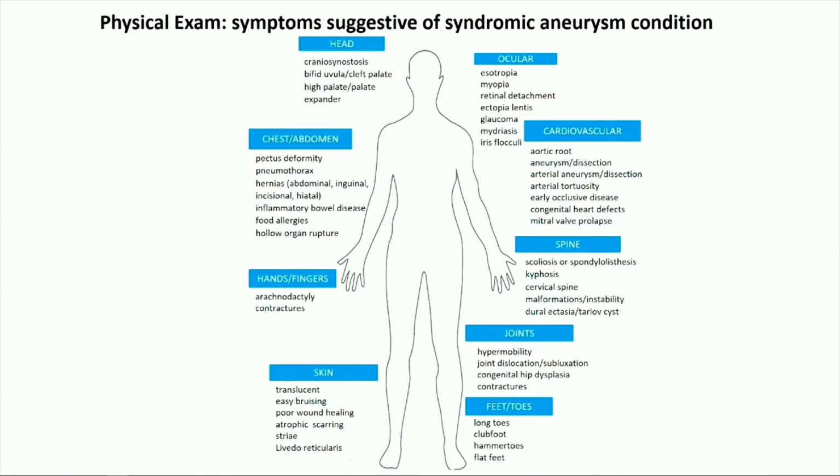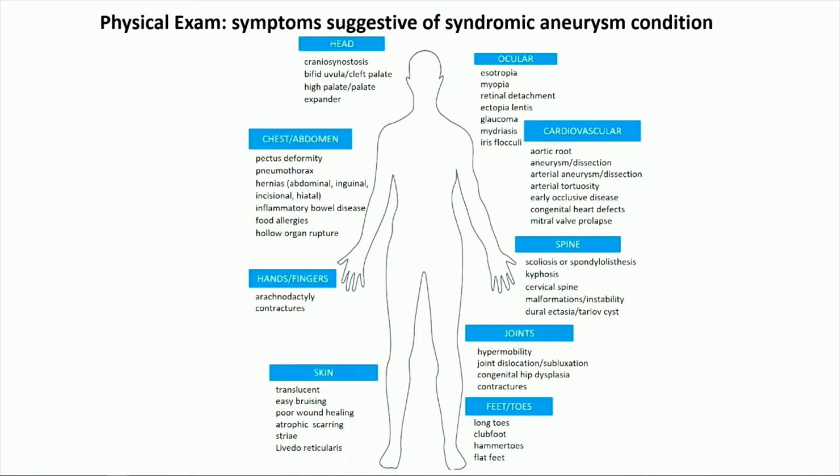Additionally, moving down in the chest and the back area, we think of pectus deformities, or where someone's chest wall might poke in or poke out, collapsed lungs, hernias, scoliosis or kyphosis, different curvatures of the spine. You know, in the extremities, there can be long fingers or toes, or they can be contractures or kind of flexion of those hands and or fingers and toes.